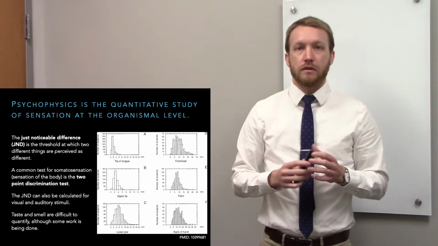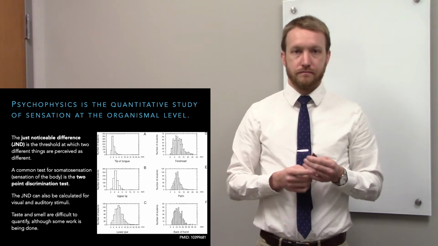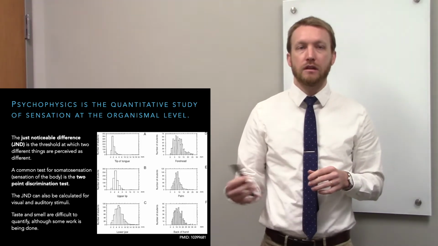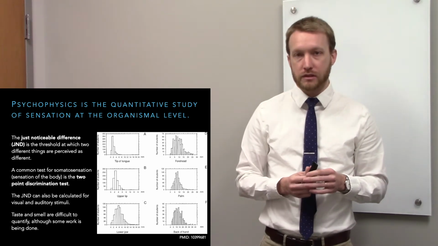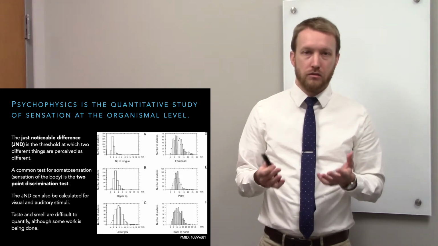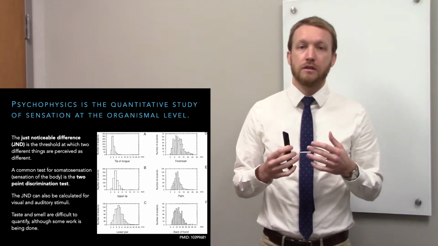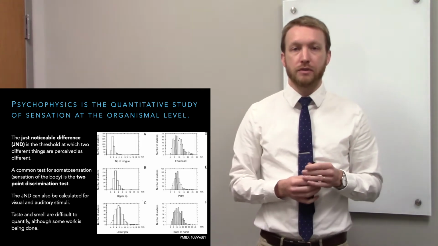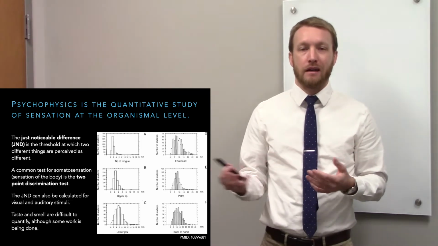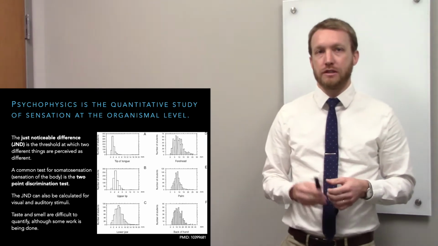So the first quantitative study of sensation would be psychophysics. In this field, they were trying to put numbers to sensation. One of the things that they would look at is the just noticeable difference. Or how different do 2 things have to be for us to tell that they're different? And this is a really important concept, not only in sensation, but also just in basic clinical research. When are things different? When have we made an impact on our subjects? And that's the question we're asking with just noticeable differences.